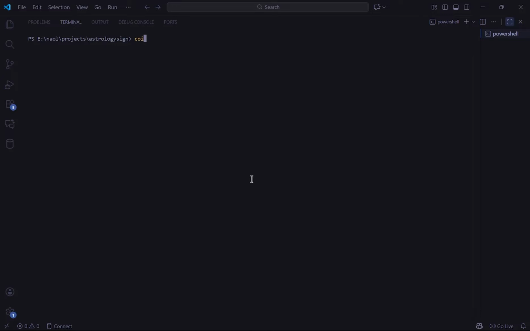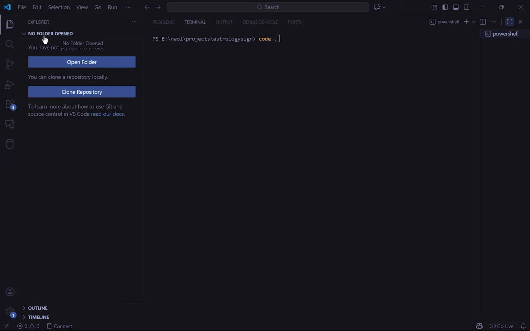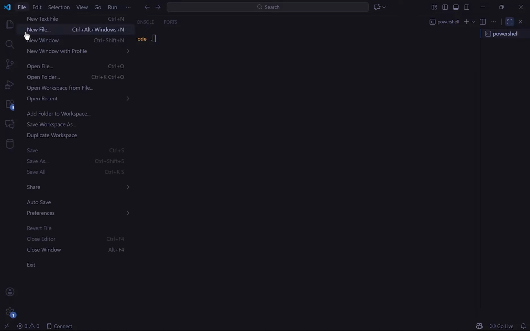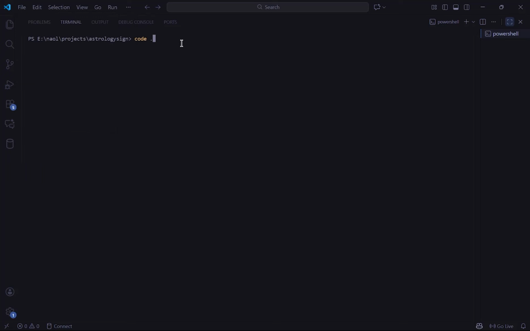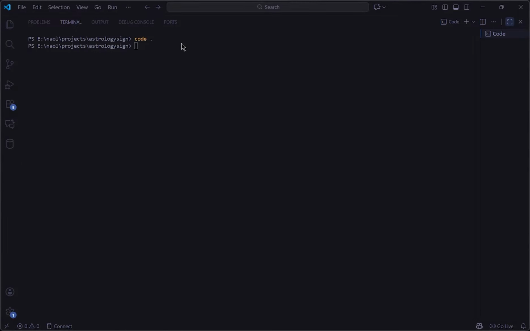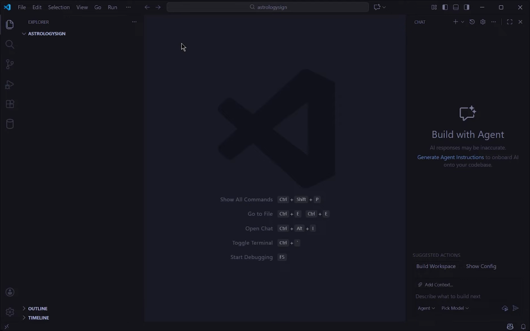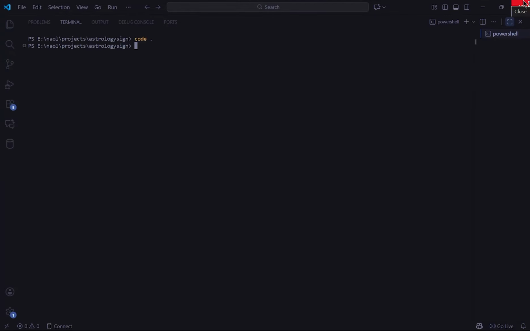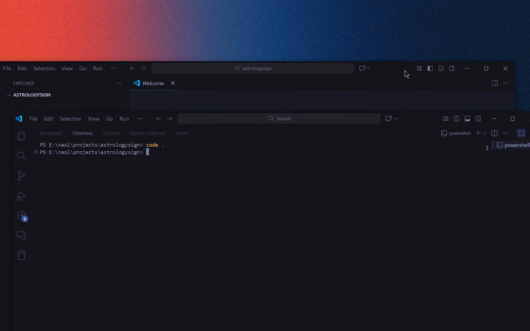Now, it would be much easier if we could code period. Currently, I don't really have any folders open in VS Code. So the best way of working is to open the whole folder, or if you go here, I think it's open folder here. You can do it like this, but again, just get in the habit of using the terminal. So we're just gonna go code period. So code period or code full stop. Let's just get this AI out of the way. We don't really use AI in this channel.